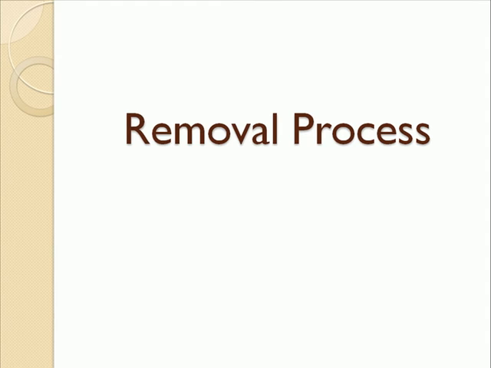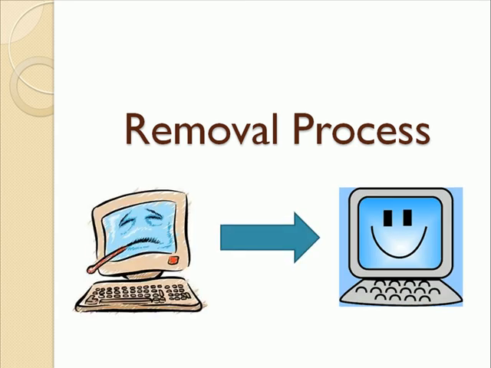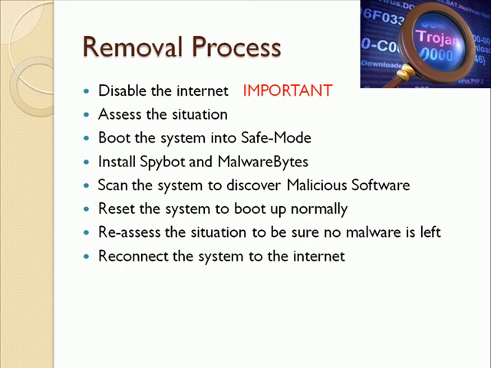Okay, let's talk about the steps involved in the removal process to turn that frown upside down. The first step in the removal process is disabling the internet. This step is extremely important because if malware or viruses contain keyloggers or password stealers, your information can be sent out to the virus's creator without your knowledge.